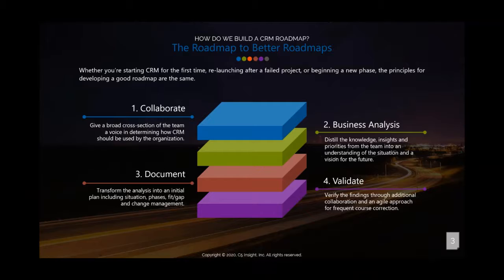Then number 2, do the analysis. Okay, you spent a lot of time assembling the raw material, all these data points that you've gathered. Now look at all those data points and say, what is the preferred method to get this stuff done? What problems am I solving? What's the right order of events to get that done in? And that's where the expertise in the system and in the process is really, really important, right? So collaborating, people will tell you what they want. Business analysis is where someone looks at that and says, I heard what you want, can't give it to you when you want it because of this, but if I move things around this way, we can move you in that direction. So a different type of expertise.